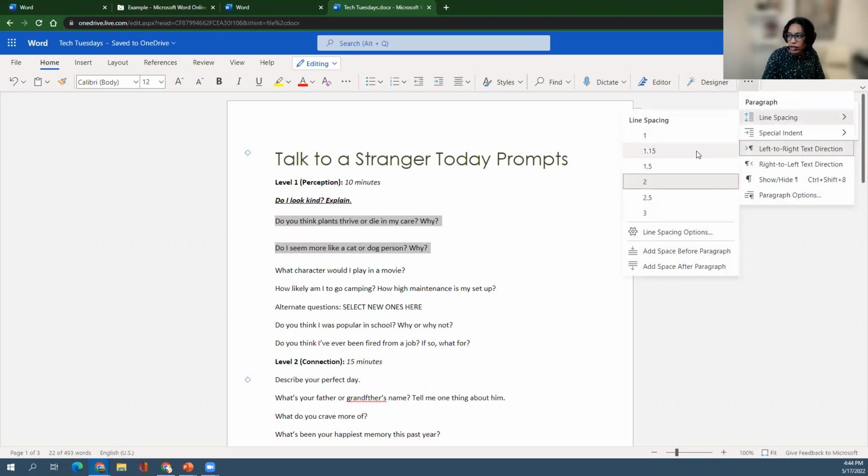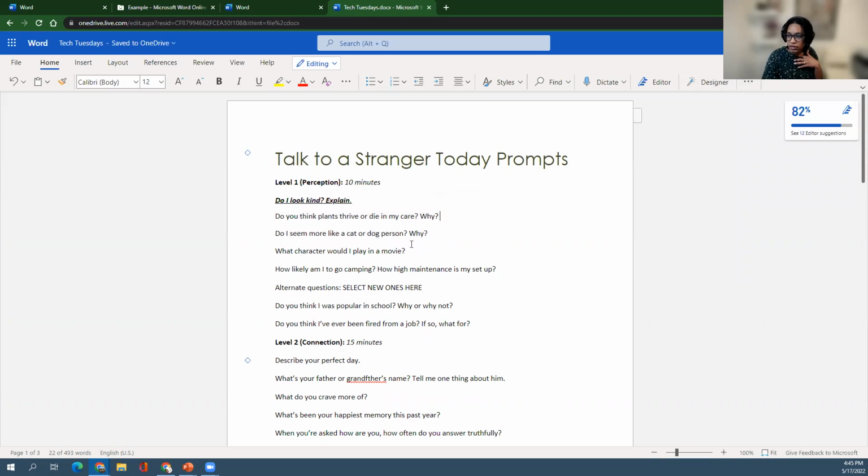If I change the line spacing to be double spaced, you see there's a lot more space in between those lines there. If I change it to be single spaced, it goes back to that.